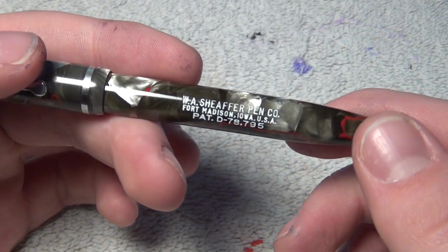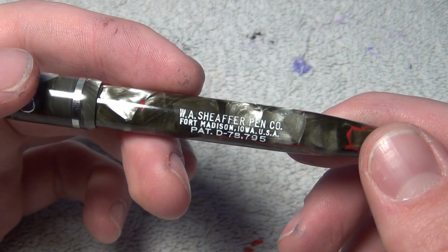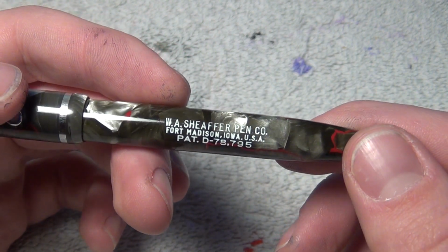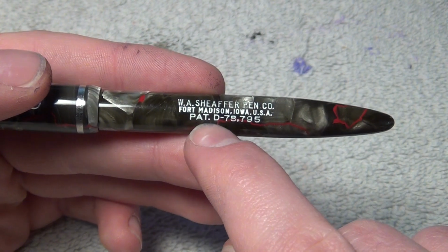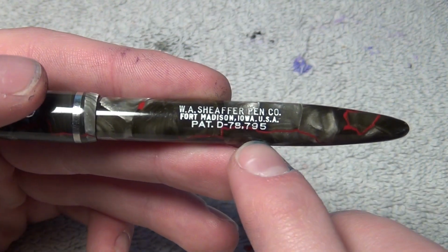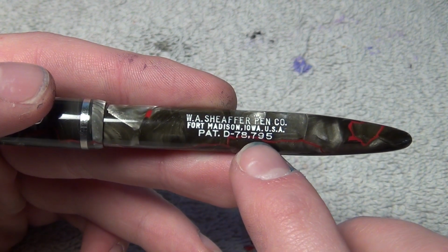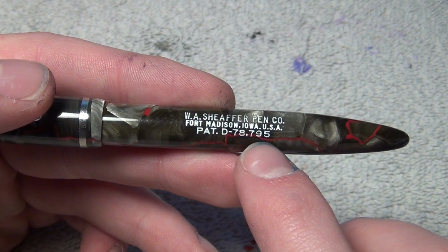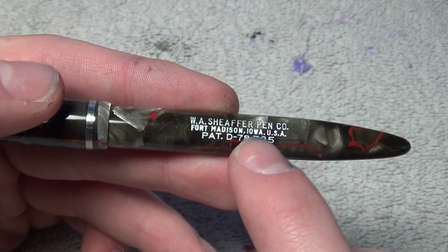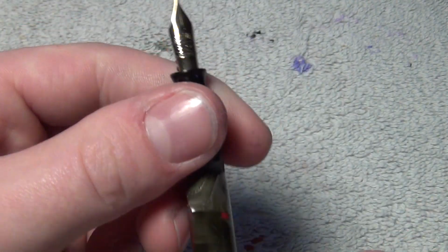And as you can see, the imprint reads W.A. Sheaffer Pen Company, Fort Madison, Iowa, USA, patented. Now, this is actually the patent itself. This is not a patent date. If you actually go ahead and punch in the patent number, D-78795, into Google Patents, you'll actually find the patent for this pen. It's an unscrew cap. Very easy to unscrew.